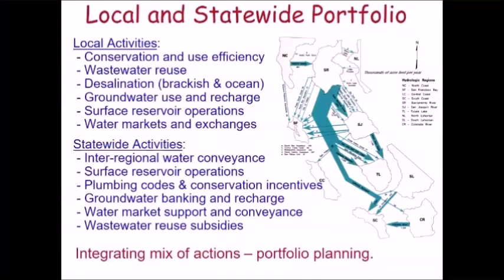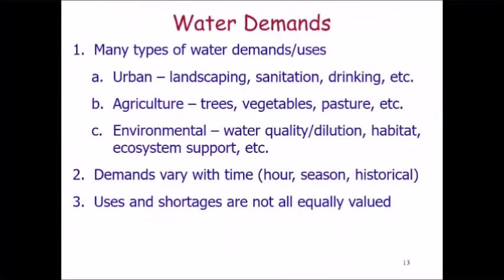These portfolios operate at the local level as well as statewide. And the Delta is sort of central to that statewide part of the portfolio. So when people are operating water supplies in and out of the Delta, they're often operating it so that it matches with the portfolios of water users all over the state. So I tend to think it's not very useful to look only at the water supply reliability of exports from the Delta. What you really want to look at is the delivery reliability or the supply reliability, the mixed supply reliability for the users all over the state and the consequences of that reliability or unreliability.